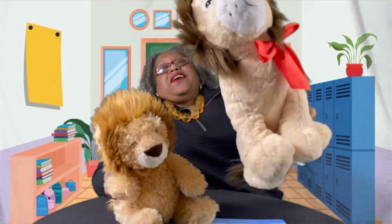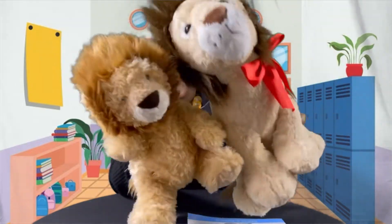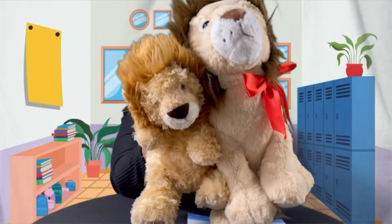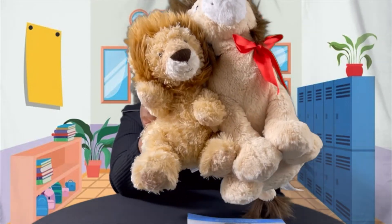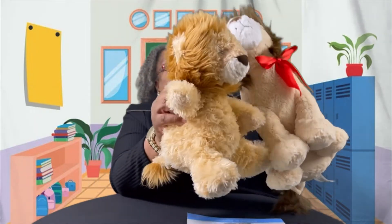Welcome to Ms. Edda's Academic Corner! Welcome, boys and girls. We are glad to see you once again at Ms. Edda's Academic Corner. We're going to read a book — well, she's going to read the book. Welcome to Ms. Edda's Academic Corner. We thank you, Judith Sr. and Judith Jr., for introducing me. I really appreciate you. You've been with us every time that we read, and it's great to have you.